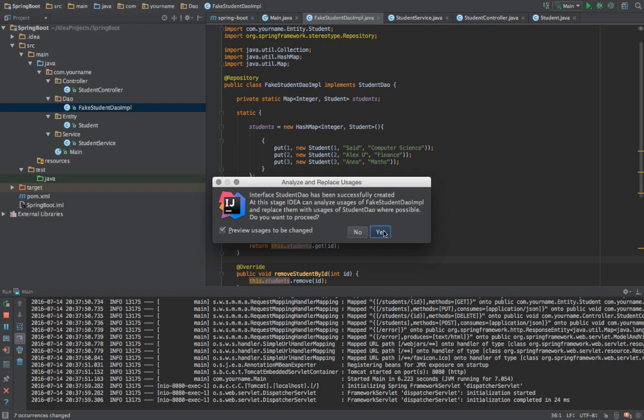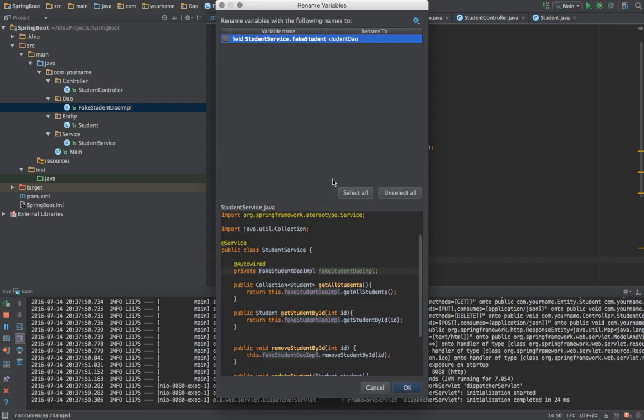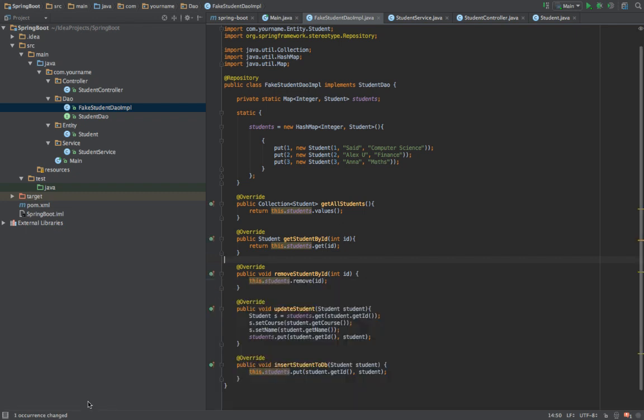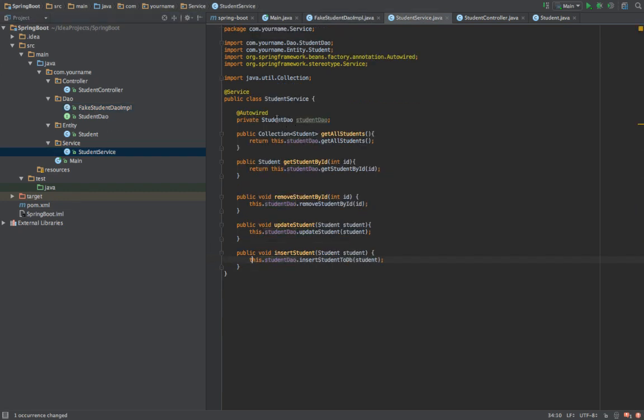Do you want to proceed? Say yes. So I want to select all, okay, and then do refactor. So as you can see now, we completely changed the way that all the other classes use this interface. So here, instead of using the fake data, we're just using a simple interface.